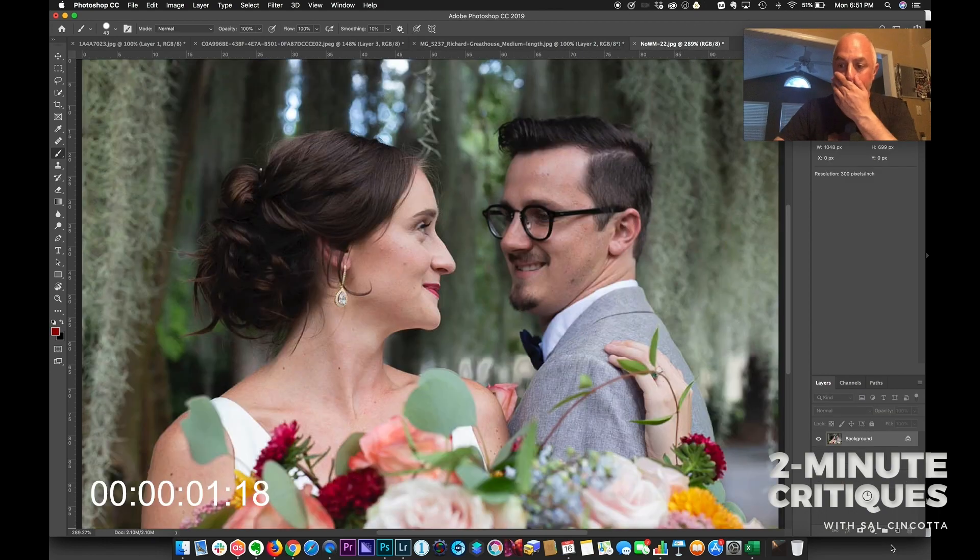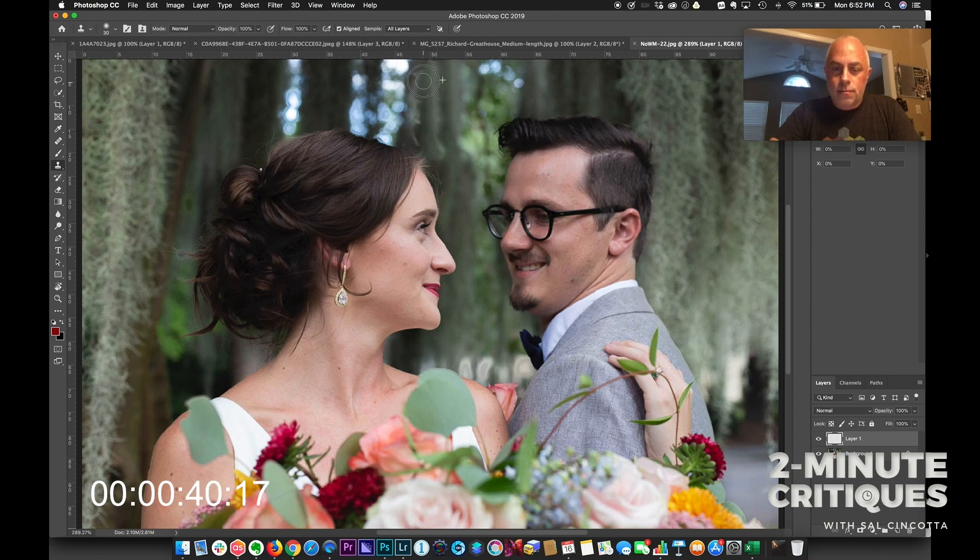Last image today — bridal portrait. I like that we're getting closer and intimate, getting in there. But I am distracted by a few things. That little flower looks like it's growing, like it's hanging from the trees — you can see how that's kind of distracting. Even with limited time and bad Photoshopping, look how I can get rid of this and at least make this a little bit stronger. With and without — it's too noticeable, too prominent. We didn't have a shallow enough depth of field and it's not far enough away from her. So that would be something I would remove from this.